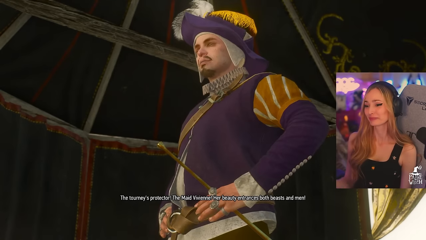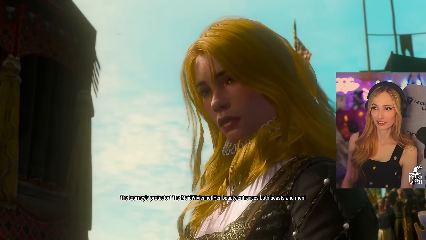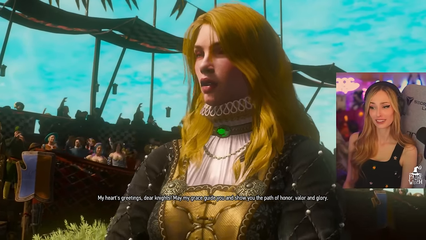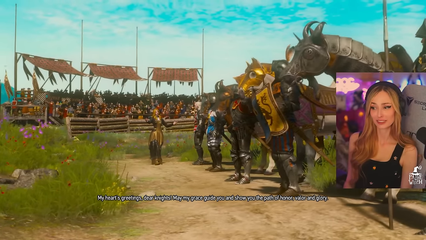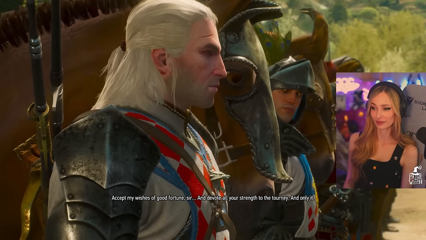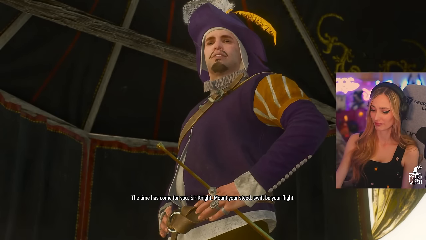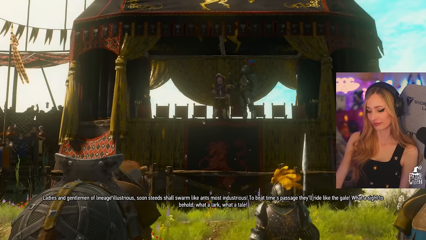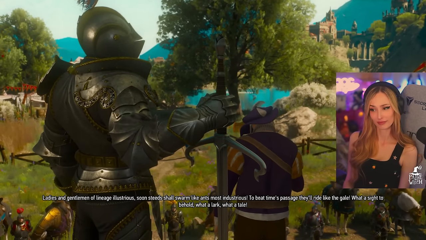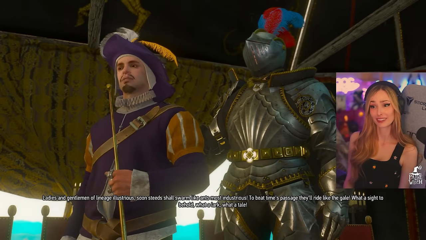The tourney's protector, the mate Vivian. Both beasts and men. My heart's greetings, dear knights. May my grace guide you and show you the path of honor, valor, and glory. Accept my wishes of good fortune, sir, and devote all your strength to the tourney, and only it. The time has come for you, sir knight. Mount your steed. Swift be your flight. Ladies and gentlemen of lineage illustrious, soon steeds shall swarm like ants most industrious. To beat time's passage, they'll ride like the gale. What a sight to behold, what a lark, what a tale.